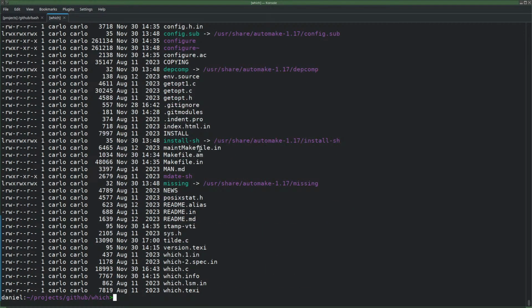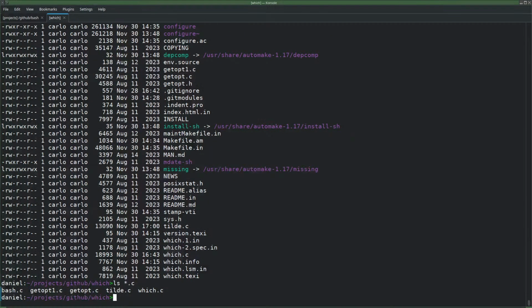I bet almost every other file that is in here, all the C files that is, are also from Bash, except which. So we copy this one, and now the question is, do we need this one? And okay, where can we get it? Can we refresh that one and this one? And who is using getopt one in the first place?